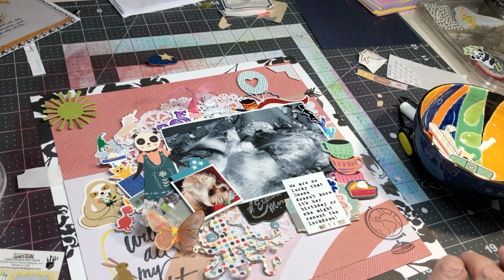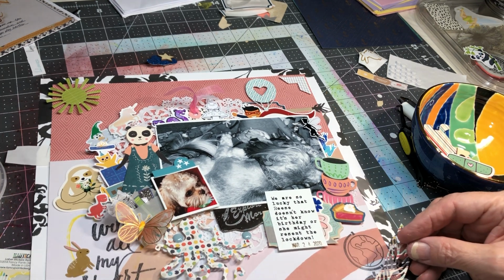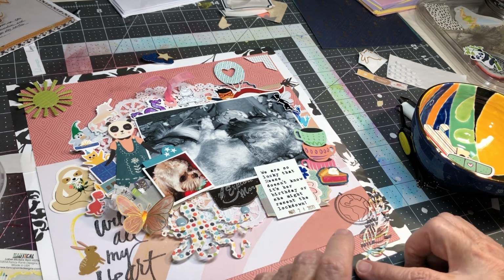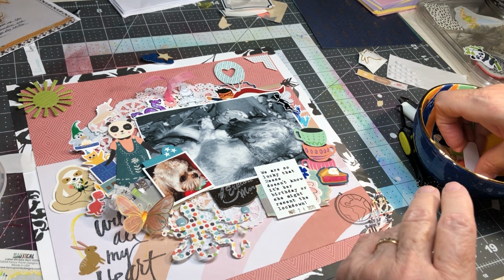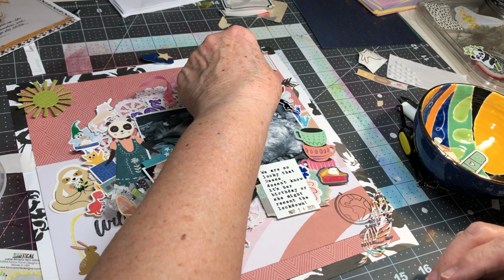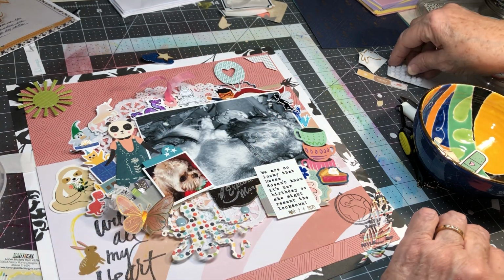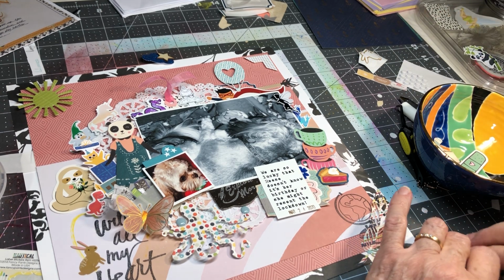I've got a turtle I have to add in somewhere. What about maybe kind of coming off the page and being right here? There, okay. I don't have much over in this corner. I have a speech bubble here that's going to laugh because Reese loves to play with balls. And I've got a speech bubble that's cut from some sports line of paper. And it makes it look like she's dreaming of playing with ball.